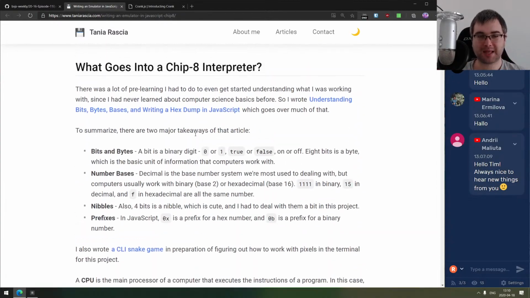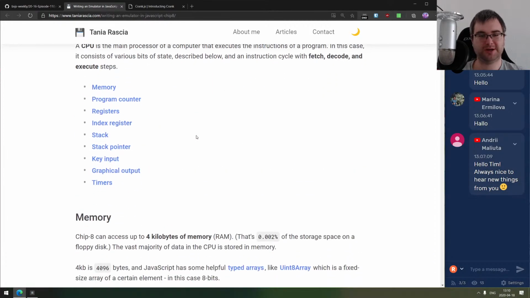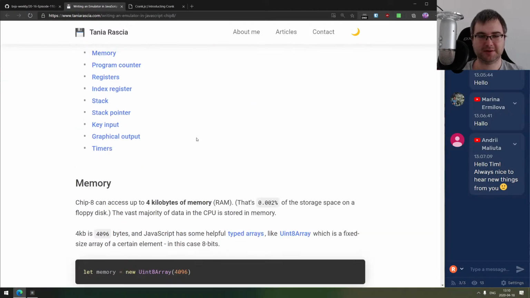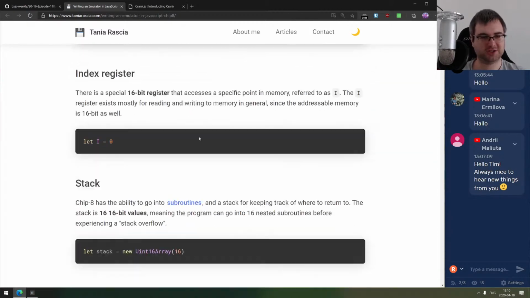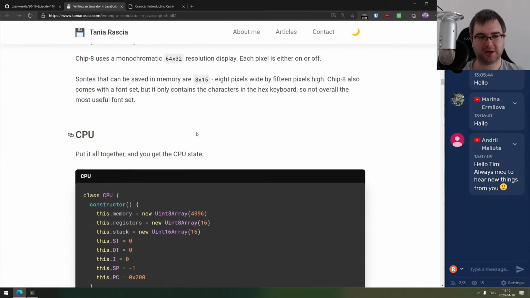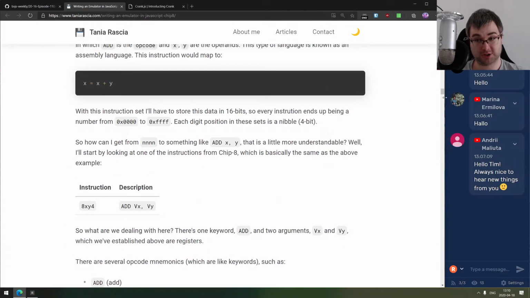And yeah, this teaches you how to create your own Chip 8 interpreter and run some existing apps on it, going from memory allocation, registers, stacks, pointers, timers, graphical output, key input, CPU emulation, and all that kind of stuff, which is just bonkers.